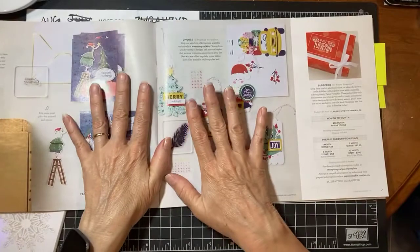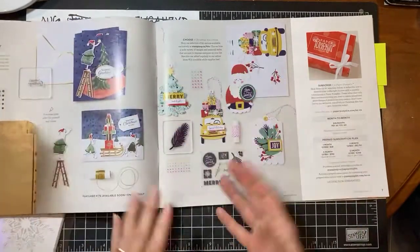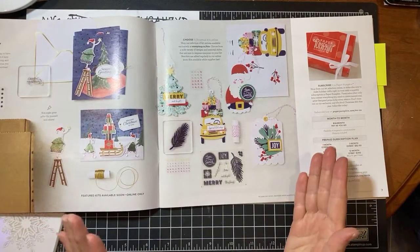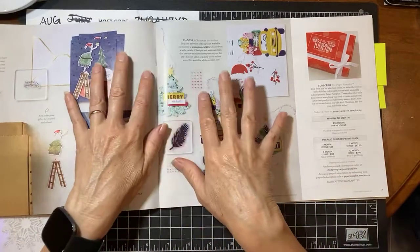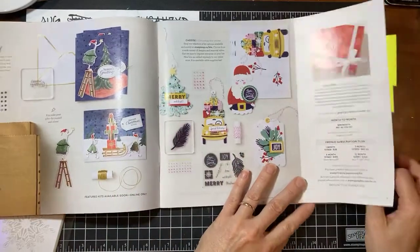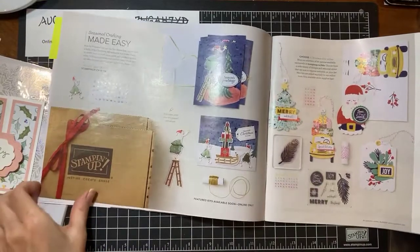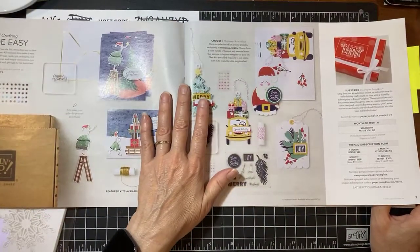There are going to be some new kits coming, and they gave us a sneak peek on these pages here, and now they're not telling us when the kits are coming. They just keep saying at some point they'll be available, but they are super duper cute. So that's part of our new things that'll be coming in our kits collection. You know, the ones that come in a box just like this. The kits collection are not the paper pumpkin kits. They're similar, but they're not a subscription.